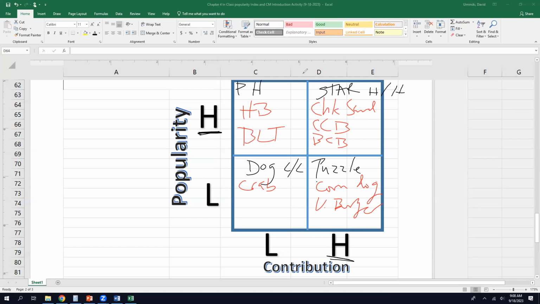Okay, maybe the price is too high. They're not willing to pay that price for that particular item, so they're not ordering it. Okay, so maybe we might decrease our selling price, see if maybe that will make it more popular. Okay, the market you're in maybe doesn't like fish. Other thing you look at on this menu right here, it's the only seafood item.